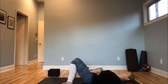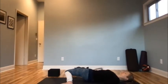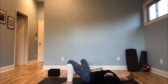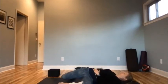And then she's going to drop the knees over to the left. Let's go left first. And arch her spine. And she can look to the ceiling or to the right a little bit. But the spine is definitely arched. You're not pushing your back to the floor. You need that arch. And then she can come back through neutral. And then go to the other side. Either way, you're arching the spine, looking at the ceiling or over to the other side. Okay. So that's if you're not inverting.